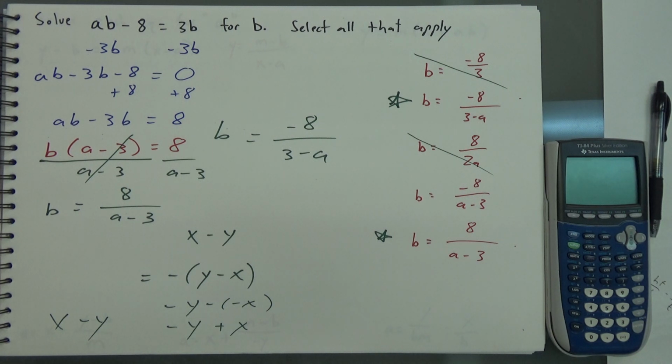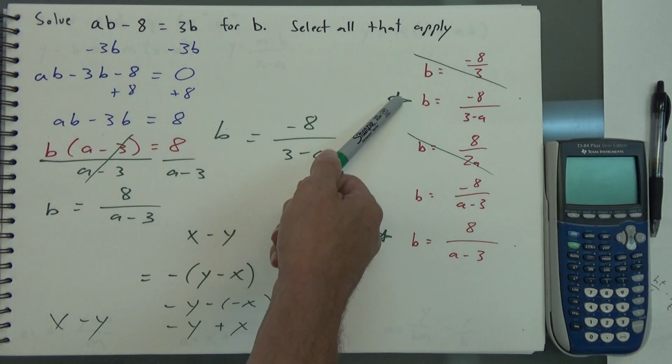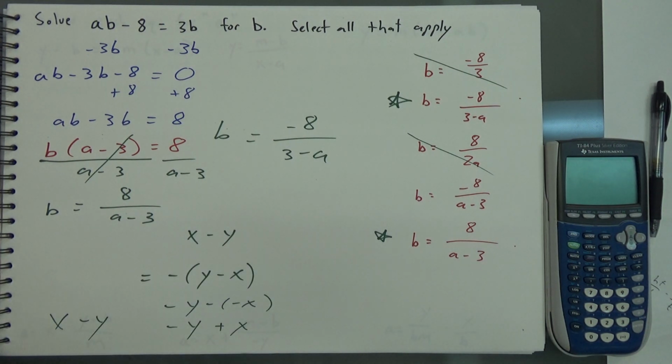If you want to, you can put a value in for A to the one we solved for. And then you could put that same number into the other answer choices, and only this one's going to match. That's a perfectly valid way of doing it, assuming we get to one of the right answers. You're saying, well, which are equivalent to the same one?